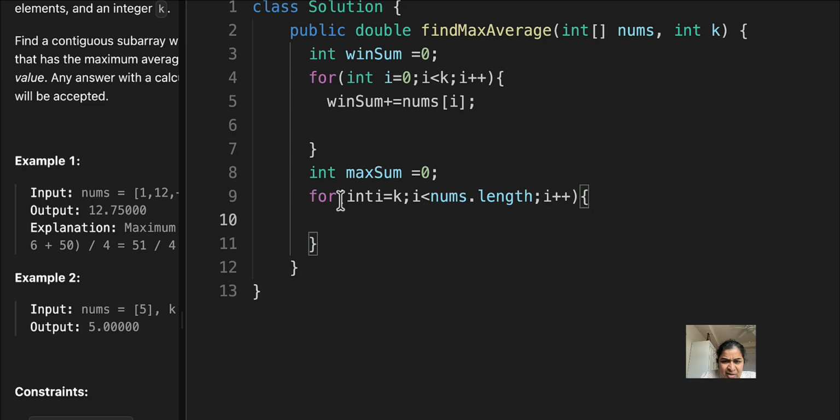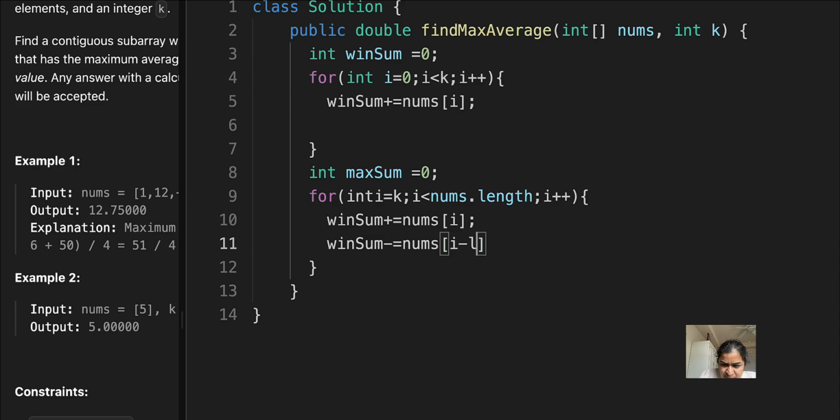So inside this, what I'm going to do is winSum plus equals the new upcoming array element. What is that? nums of i. I'm going to add that, and winSum minus equals nums of i minus k, the kth element.